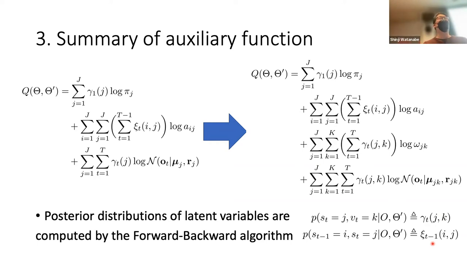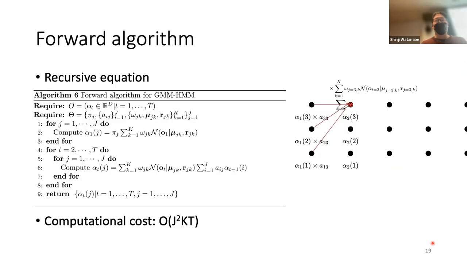And I will not dive into the detail about the derivation anymore, because again, this is quite obvious. We have an additional variable which makes it a little bit complicated, but the way to solve the equation is almost the same. And we can build the forward algorithm almost exactly the same, except that we need to consider the Gaussian mixture computation here. But the others are actually the same.